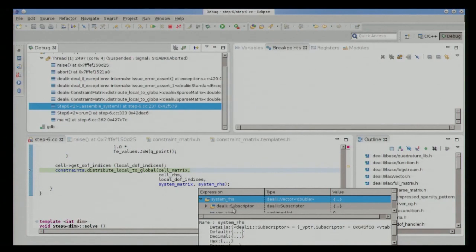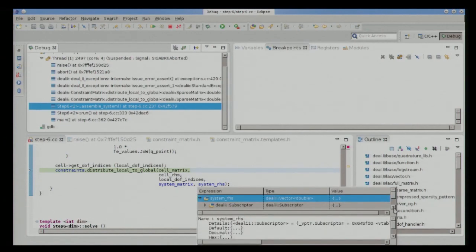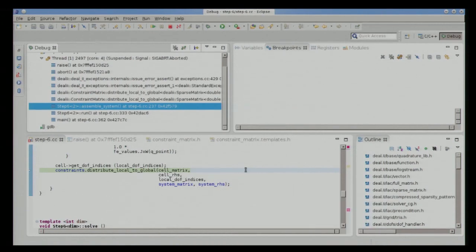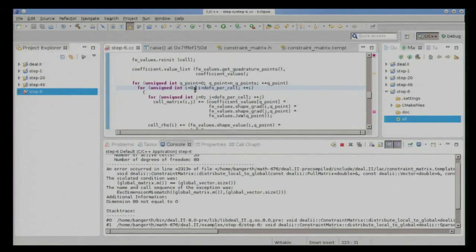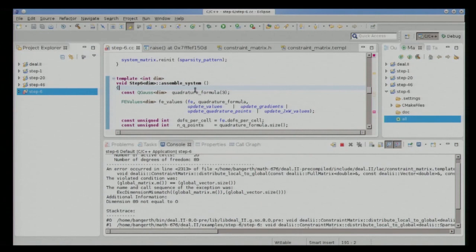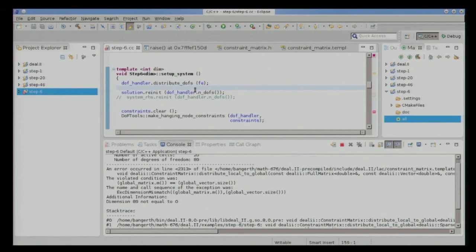If the size of this system right-hand side vector here is 0, that is certainly the problem, and I have already identified then that I need to resize this one. So that will help me really quickly to fix my bug. Namely, I go back into the editor, I find the place where I reinitialize these variables. This was right here, and I'm going to fix this. So I fixed my problem, and that solves that.